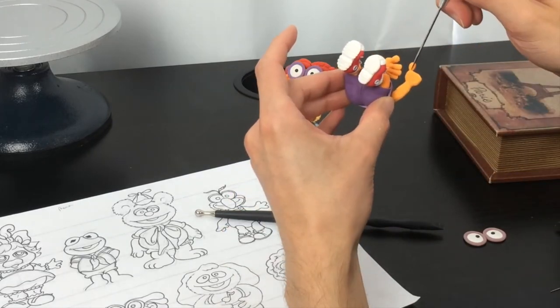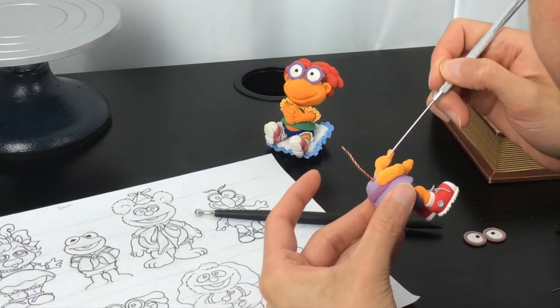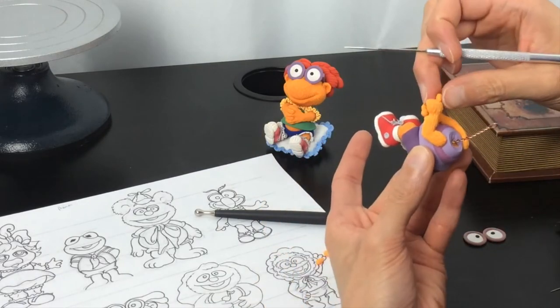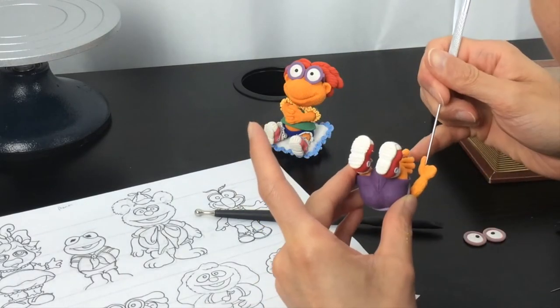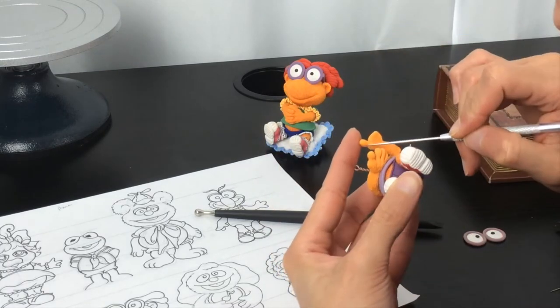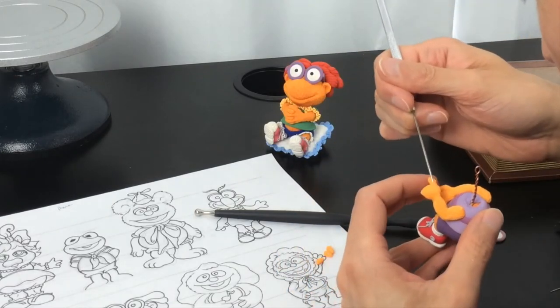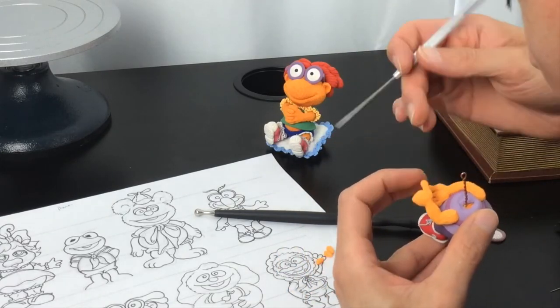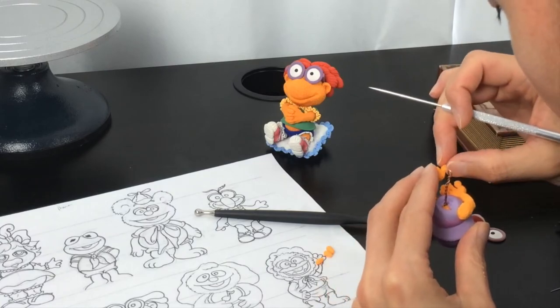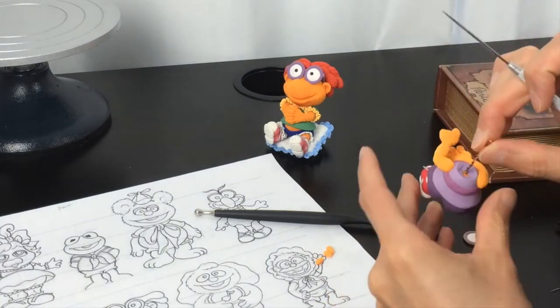Finish one hand, I start with the other one. Just make sure that you give it that silhouette of a hand. It has like a cartoon hand, but also looks really like a human hand without one finger. So just again, I use the needle tool to get between the fingers, so it's really easy when you get used to.